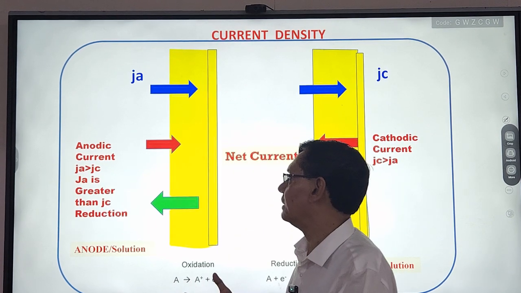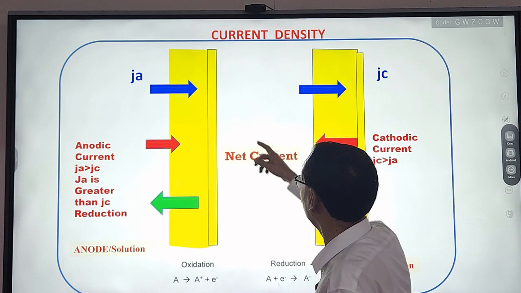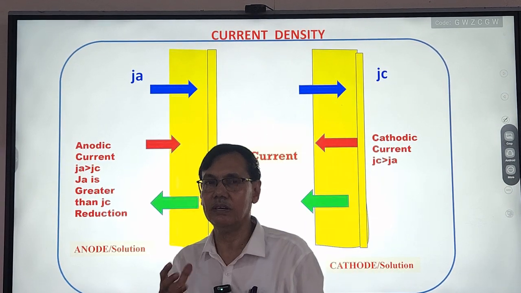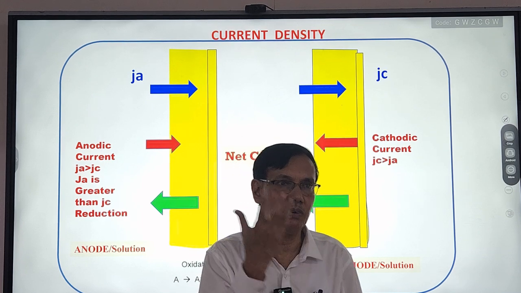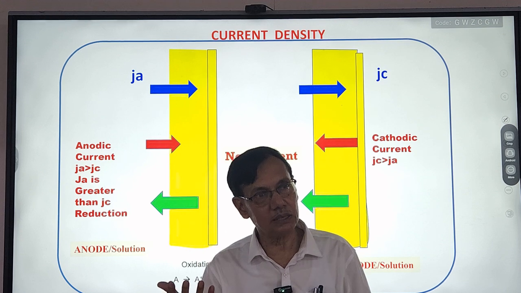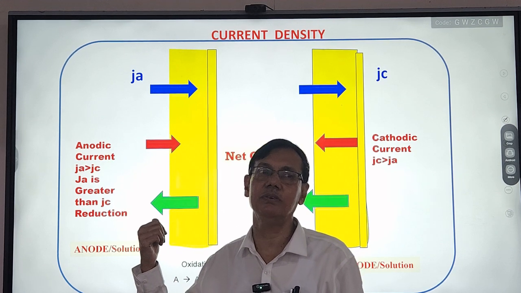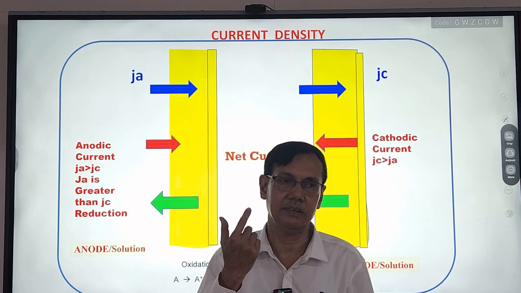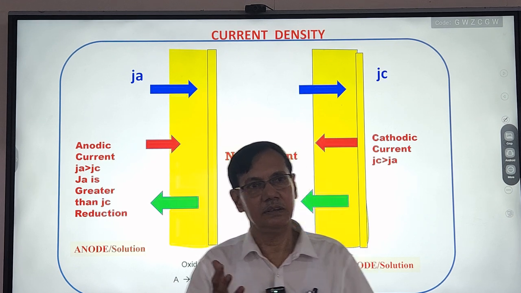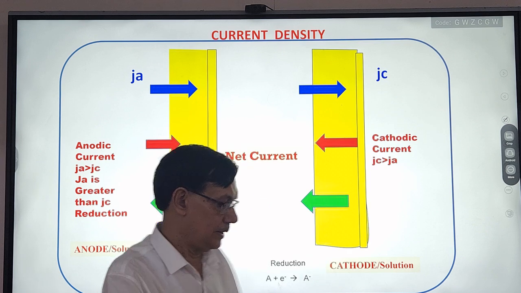Because I want to show that in my case, although I am taking a simple example of oxidation, I will show you a simple single electron transfer reaction. Any electrochemical reaction can be different, but for simplicity I am using a single electron transfer reaction and I am just showing a reduction type of reaction. So it is up to you how you write it.